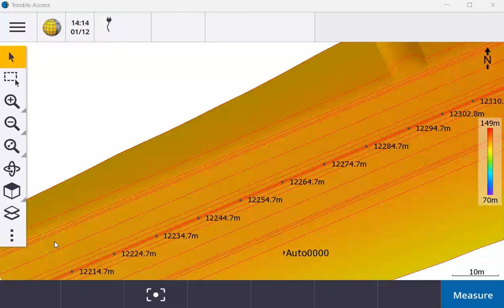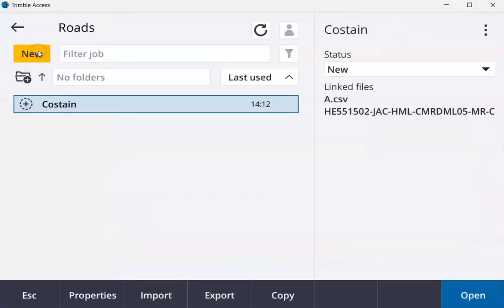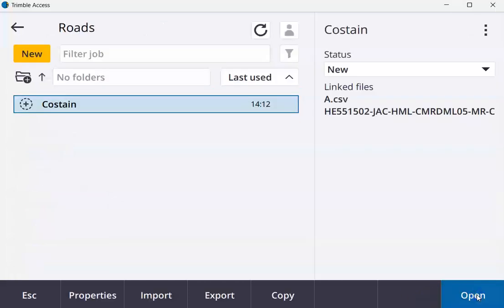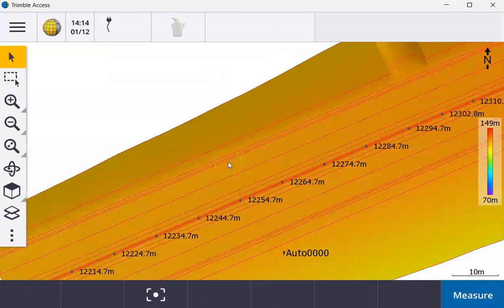In this video, I'm going to cover how to use the GNSS simulation to take measurements and set out with the Trimble Access emulator. First thing to take note of is that the job being used must use a geographic based coordinate system, one based on latitude longitudes. So OSTN 15 in this case is the coordinate system being used. The other prerequisite is a latitude longitude reference coordinate to act as a base position, as the simulation will simulate an RTK base and rover setup.